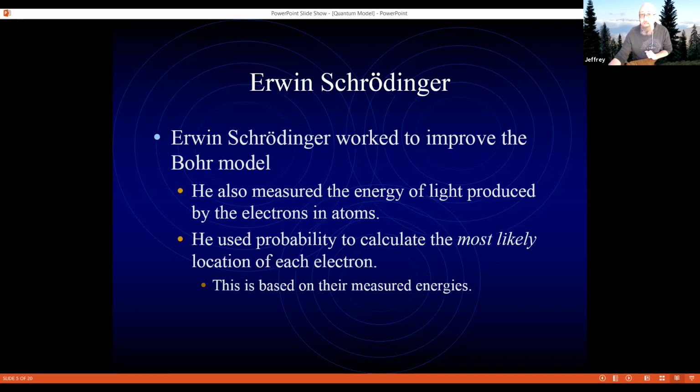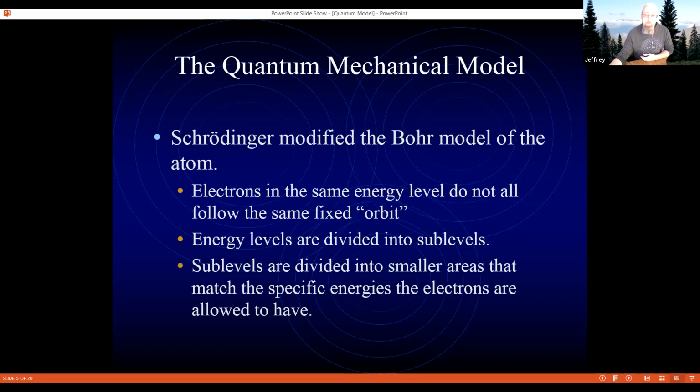It's because the forces acting on the electrons create regions of empty space of certain sizes, and that therefore can hold certain amounts of electrons, or there can be a certain amount of electrons inside that space. We don't know where, but we just know the electron's in there somewhere. Okay? And so that's what Schrödinger did to update the Bohr model and lead us into what we call the quantum model of the atom. He figured out all of these different spaces that can hold electrons that have different shapes, and they're grouped together. And he explained, therefore, why we have these groups of 2, 6, 10, and 14 inside the atom.